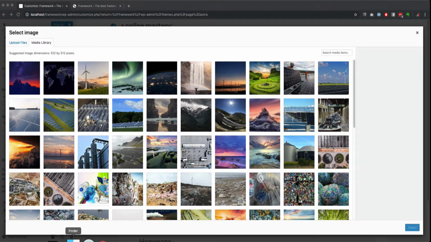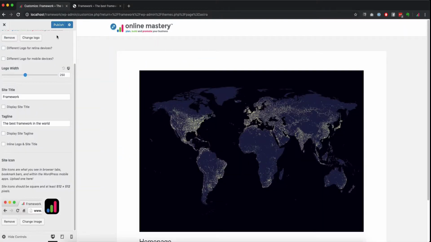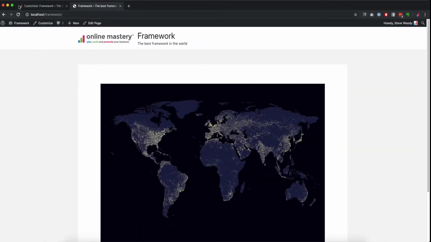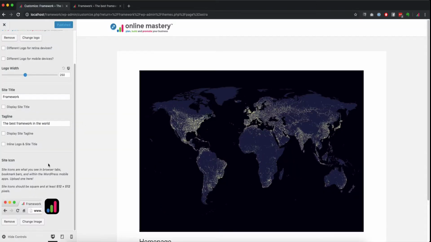So if you can't find what you want, I can open up my Finder here. I'm just moving it onto a different screen so I can find it with ease. What I'm basically doing at the moment is looking for my logo. I know that I have in a folder all of my logos, and by just opening that up, I can actually pick out this one and upload it. There we go. We're going to skip the cropping. And now we can see this is being used just here. Okay, so you can see that being used. I can click publish, and now this is being used here. And if I come to this page and refresh this page, there we go. We can now see this is now being used. So we have our site icon, we have our logo, and that's all been done within this theme here.